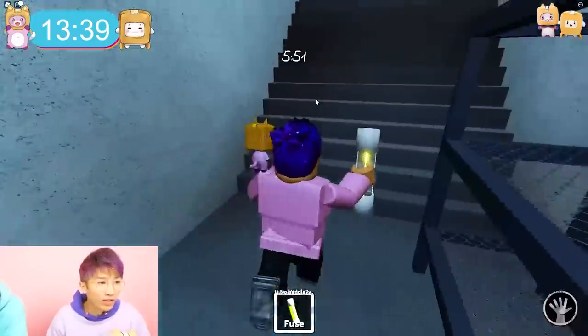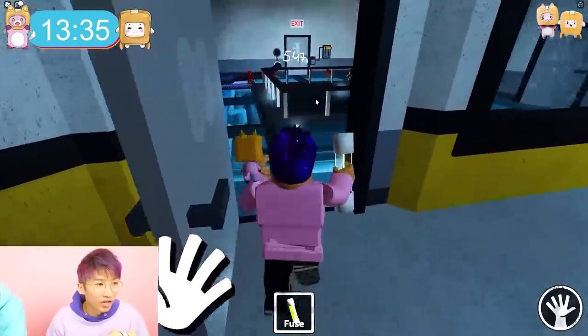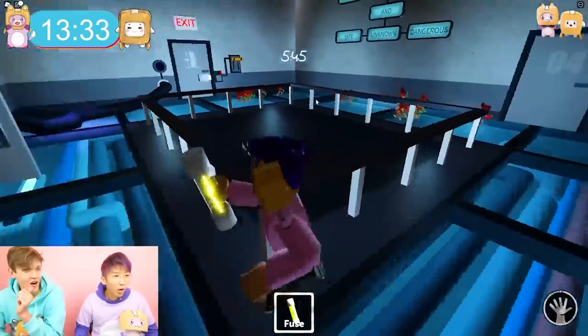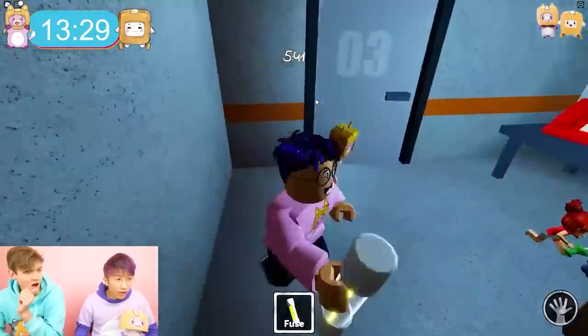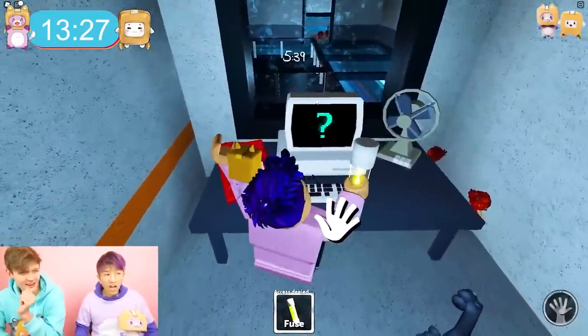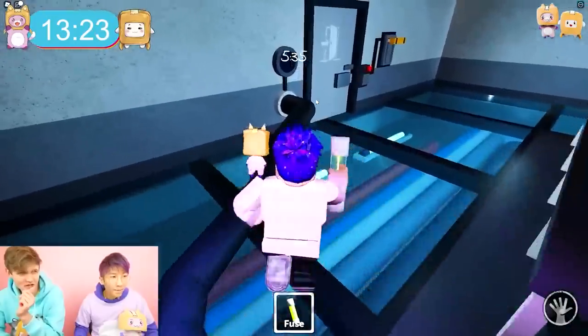Oh no, it's a dead end. Uh-oh, SpaghettiOs, please don't be here. Okay, nice. Where does the fuse go? Oh no, there's so many little ones. They got us trapped in here, bro. Oh, there's one on the ground. What is it doing? Ew, they have their own minds, bro. Wow, there's so many little clones.